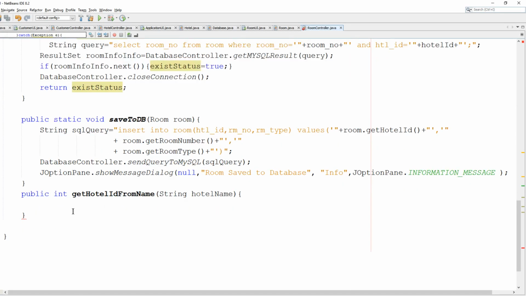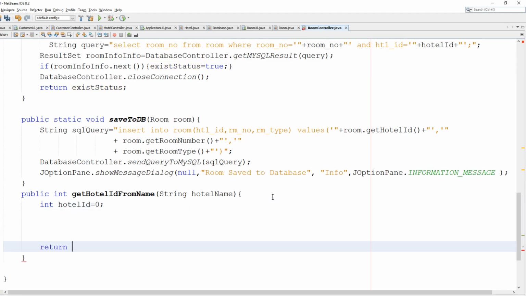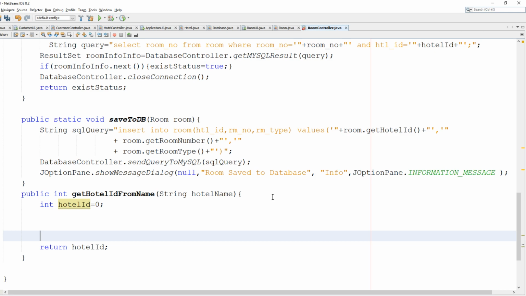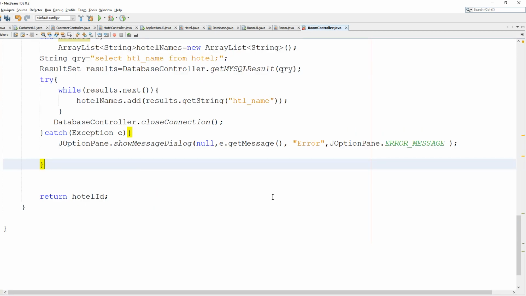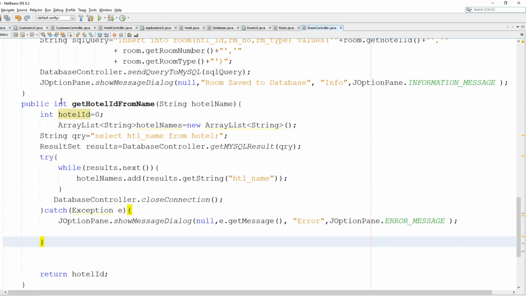So you are getting an integer, hotel ID equals 0, return hotel ID, then you paste this part and try to edit this. Okay, what happens here is array list hotel names is going to be, so don't worry about this part.